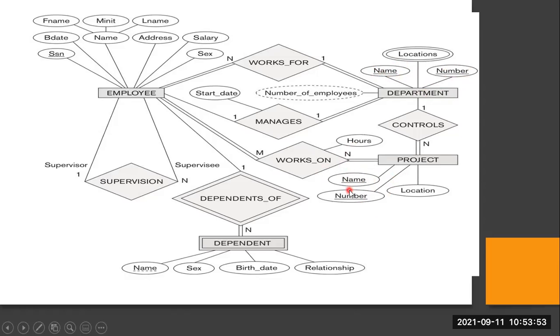The mistake has been created from the textbook itself. So you might get confused when it is underlined and wonder why it is not the primary key. So for your reference, for your kind information, I have told you that in the department, the name attribute is not a primary key. Similarly, for the project table, name is not a primary key. It is a normal attribute here.